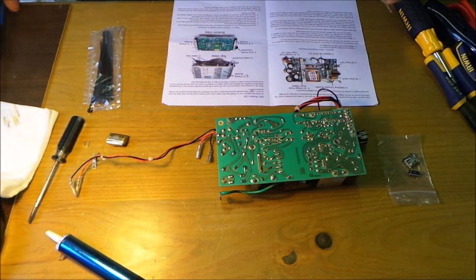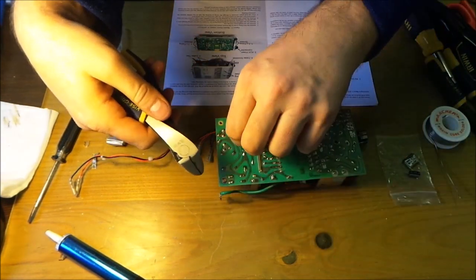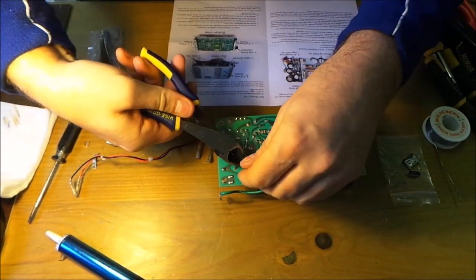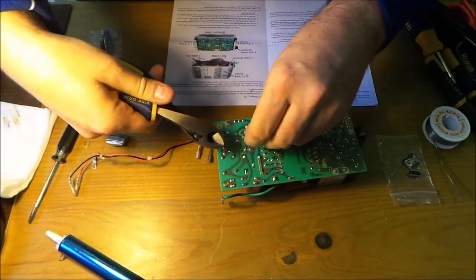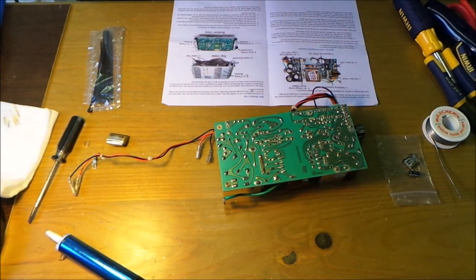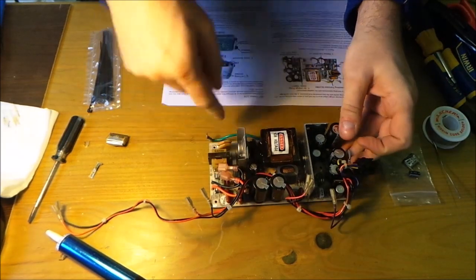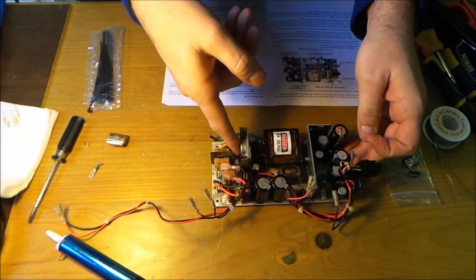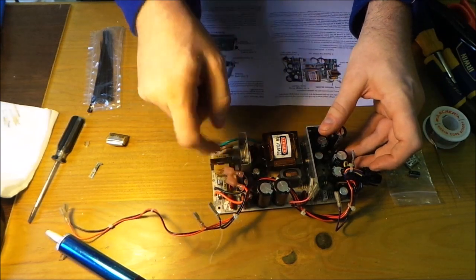So that's the first one done, and then it's just a case of cutting the excess off. So cut that off, cut that off, there we go. Turn over, let's just have a look, there you go, and that's the first one on. So that's the first capacitor on there.